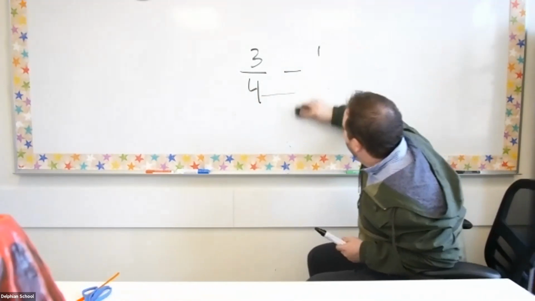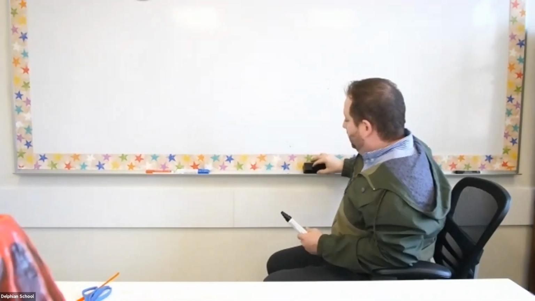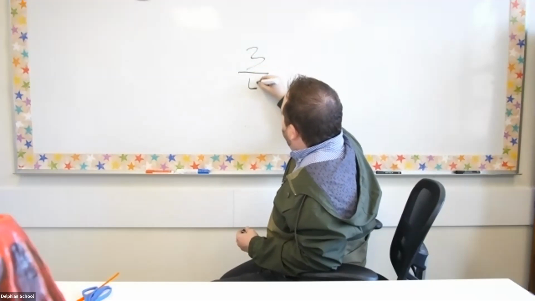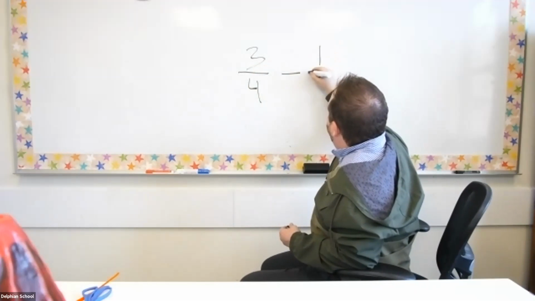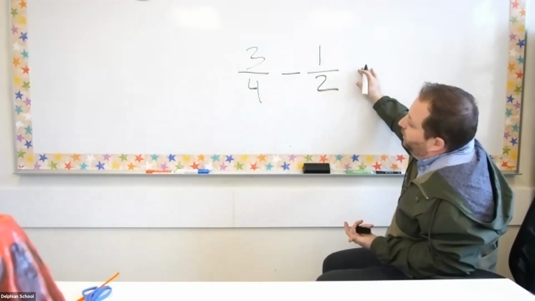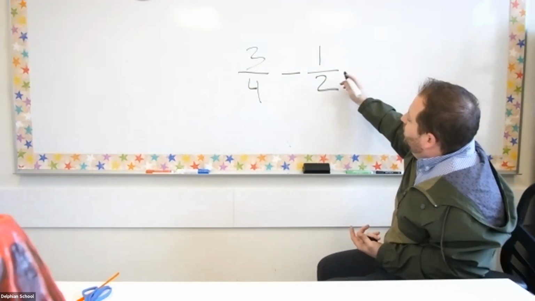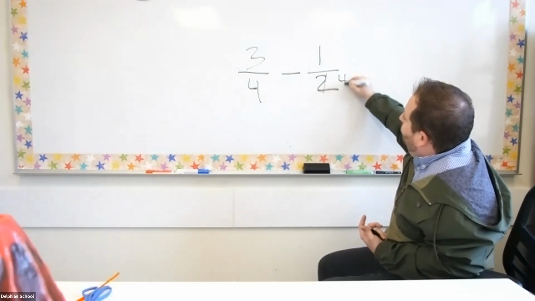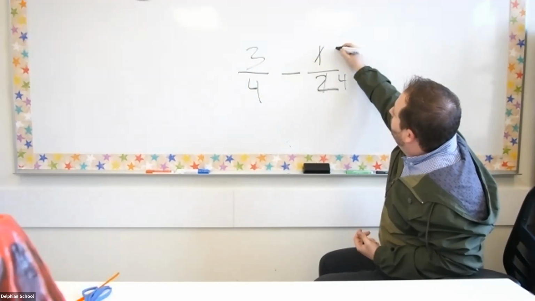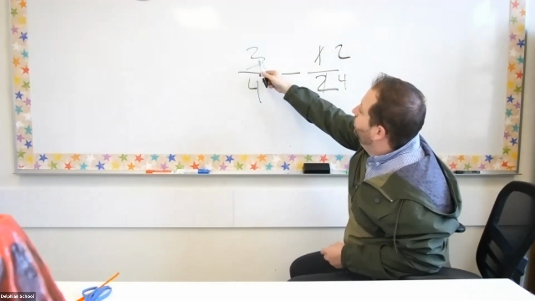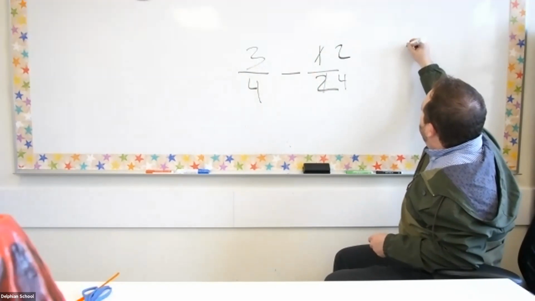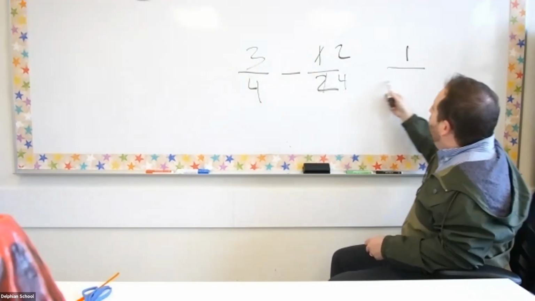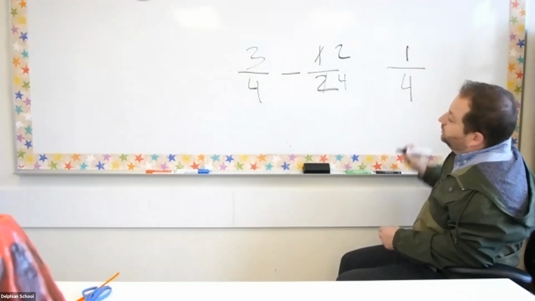Okay, but now what if they have different denominators? That's what it was talking about. So if we have 3/4 minus 1/2, we have to get the denominators the same first. So we can multiply this by 2, and we get 4, and we multiply that by 2, and we get 2. So we just do 3 minus 2 is 1, and 4, and then we just bring the 4 over, and we get 1/4. So that's all that was saying.